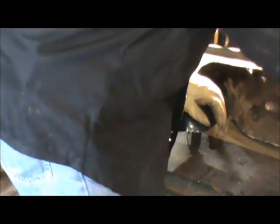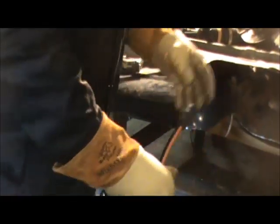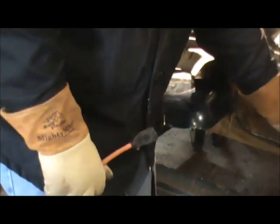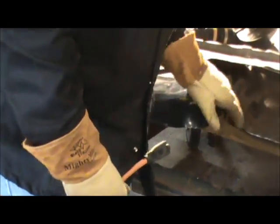I think I'm gonna use my grinder again on the rest of this. Try to get this area. I like really pretty much where I need to be, then I need to start coming back in just a little bit. Get this right here.